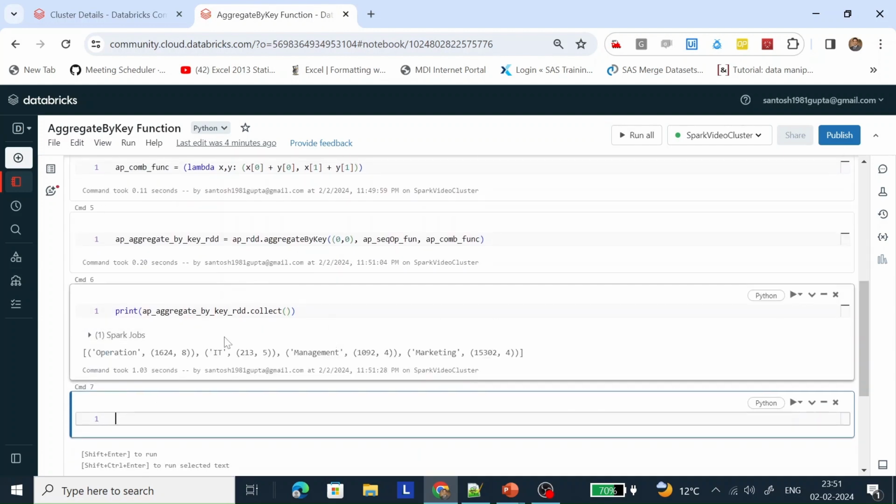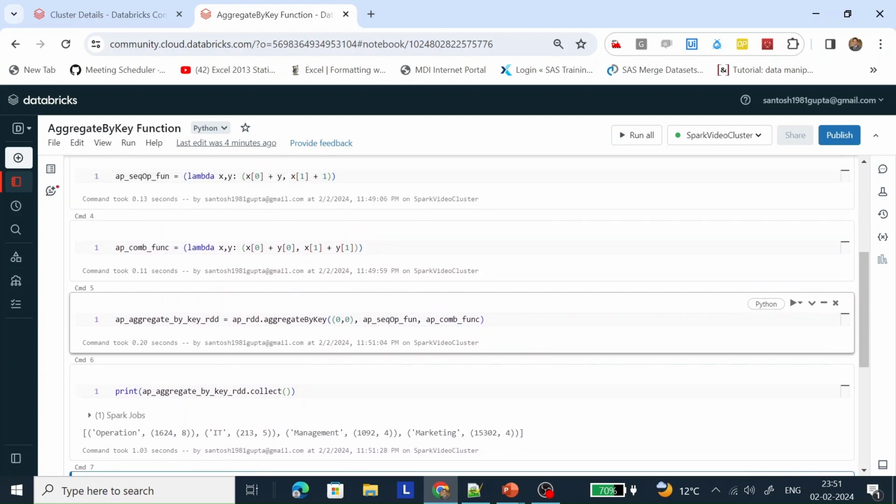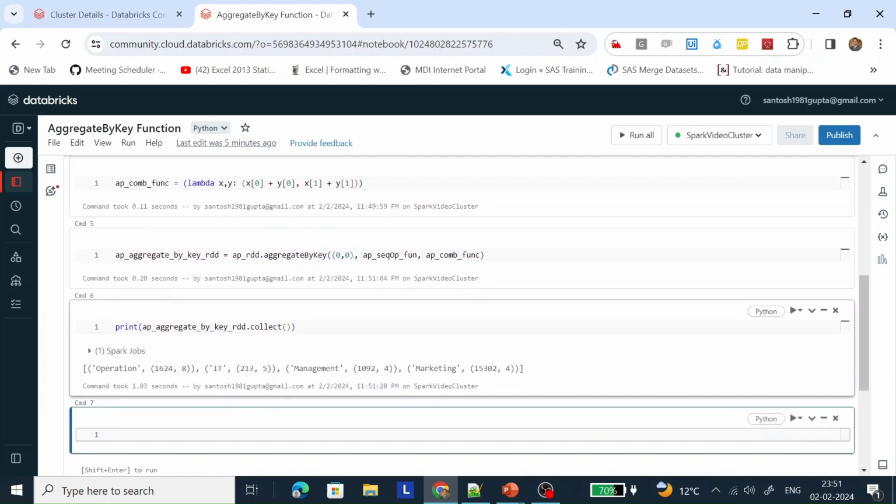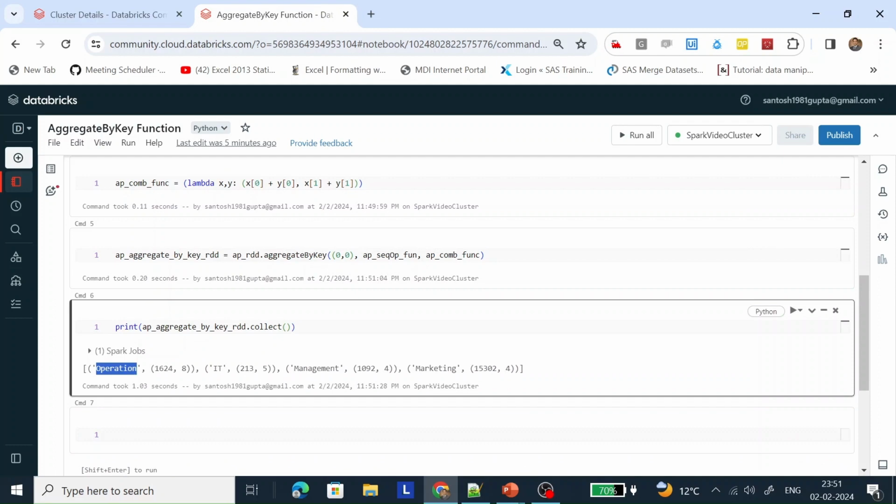So this is the output. Here we are doing the sum aggregation. So what is the sum aggregation for the key operation? 1624.